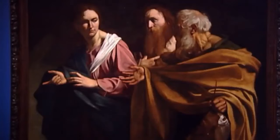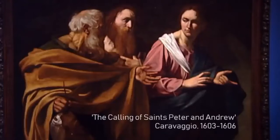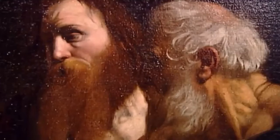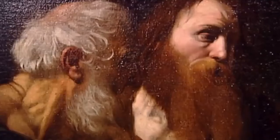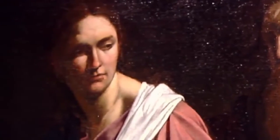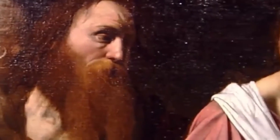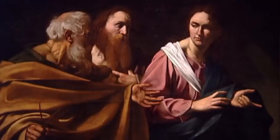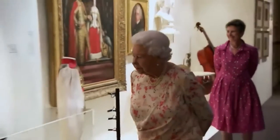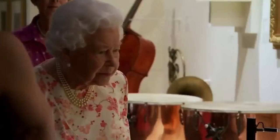This work is now one of the most treasured in the Queen's collection, with some estimates valuing the painting at £50 million. And I think it's extraordinary to think that such an unrecognised masterpiece could have been sitting in the royal collections. But of course the collection is vast. It has over 1 million objects, which includes, in the painting collection alone, over 7,000 paintings. So there's every possibility that there may be other hidden masterpieces in that collection waiting to be rediscovered. The Royal Art Collection continues to grow and is seen by millions of people each year.